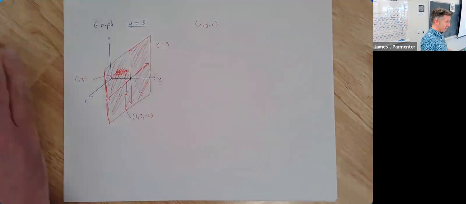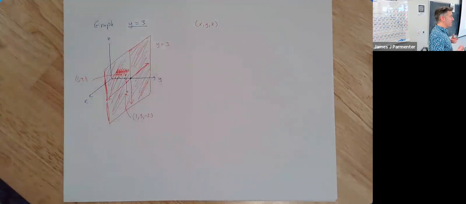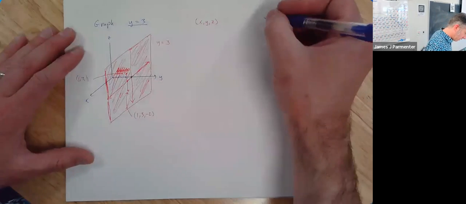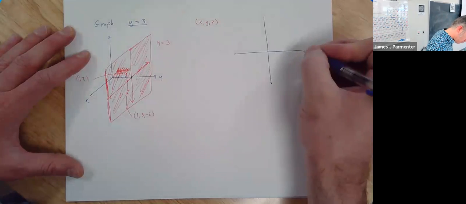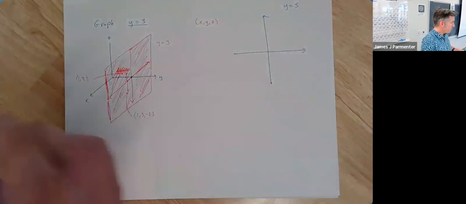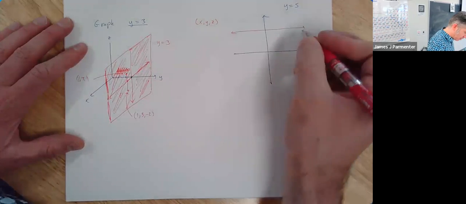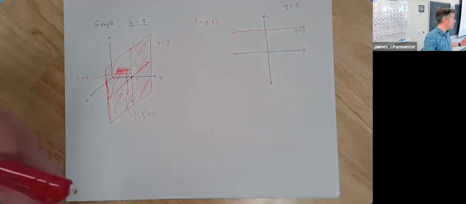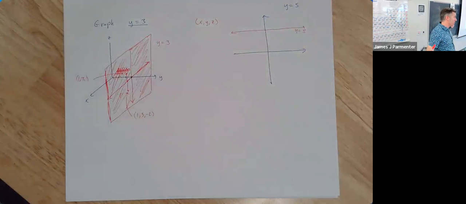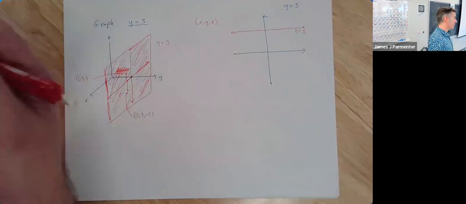Again, I want to stress this because it comes up often. If you're missing a variable, it can be anything. What we say is that variable is free, free to be anything it wants to be. Just like when you graph the line y equals 5 in 2 dimensions, we know it's a horizontal line. What's x? Well, x can be anything because it's not in the equation. So x is a free variable, free to be whatever value it wants. Same idea here. It's just now we have 2 dimensions of freedom. Both x and z are free here.